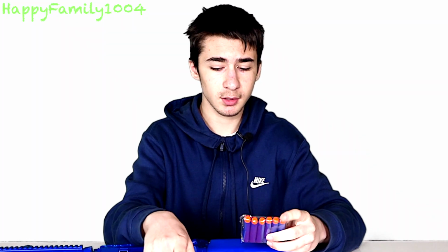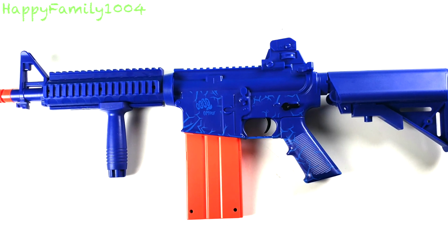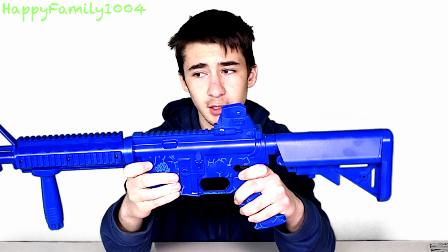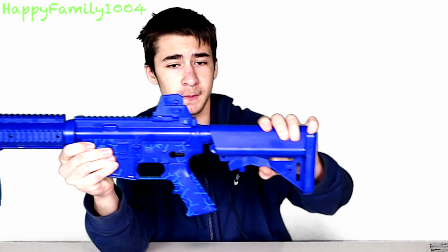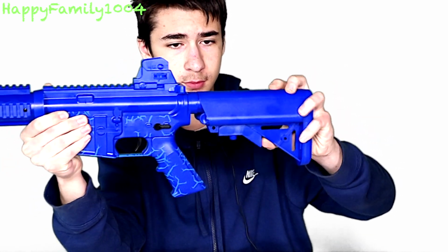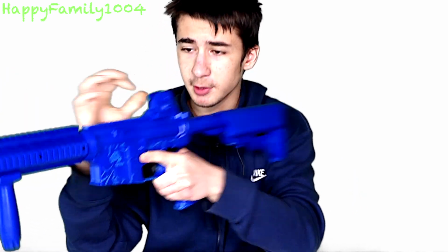So in the packaging, we get 12 darts, a 12 round magazine, an instruction manual, and of course the gun itself. Here's the gun. It's made to look kind of like an M4. We have an adjustable stock here, which is pretty nice. So here's the stock. You can aim like that. We have some iron sights up here.